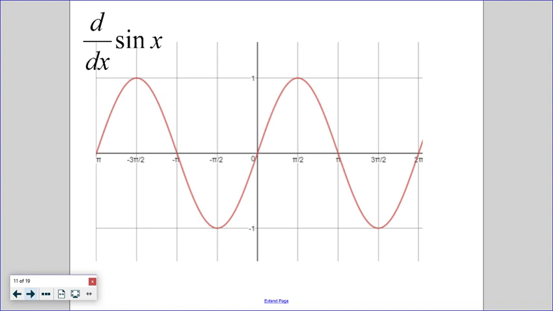If we talk about finding the derivative of a graph, one of the things that we always looked at was finding maximums and minimums, right? Because a maximum and a minimum is going to have a horizontal tangent with a 0 slope, which will relate to a 0 in our derivative. So if I were to find its maximums and minimums, we've got a maximum up here. Again, a 0 slope means that our derivative would have a 0 at that point. We've got a minimum down here. Its horizontal tangent would be a 0 slope, so it would have a 0 right there. And every maximum or minimum will translate into a 0 of my derivative. Okay?